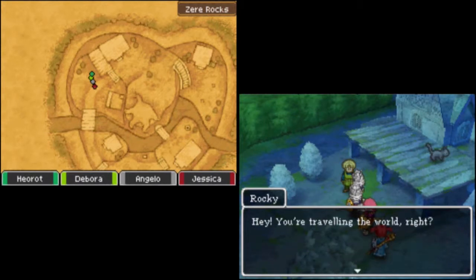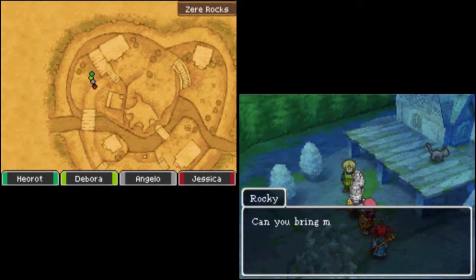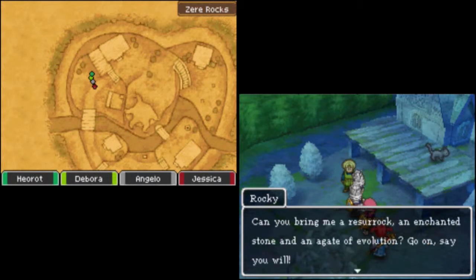Hey, you're traveling the world, right? There are loads of rocks in the world that I'd give my right arm to see. Maybe you could help me out with 3 of them. Can you bring me a Resurrock, an Enchanted Stone, and an Agate of Evolution? Go on, say you will.